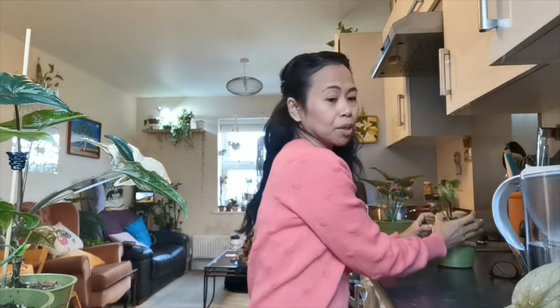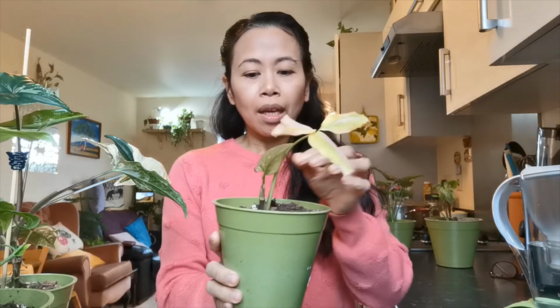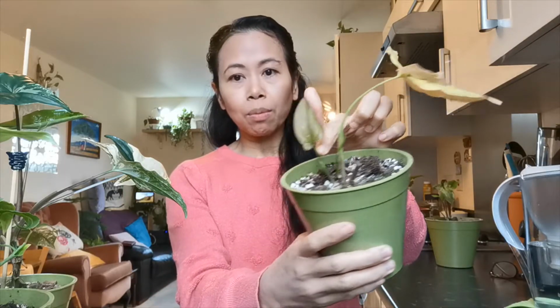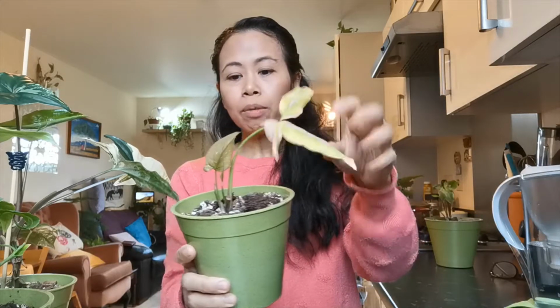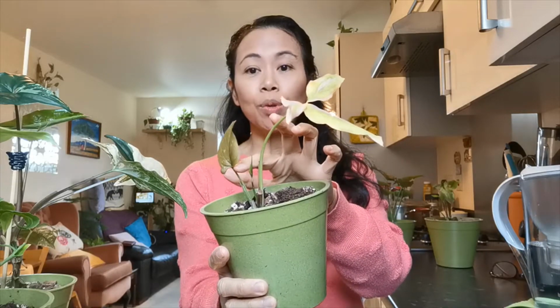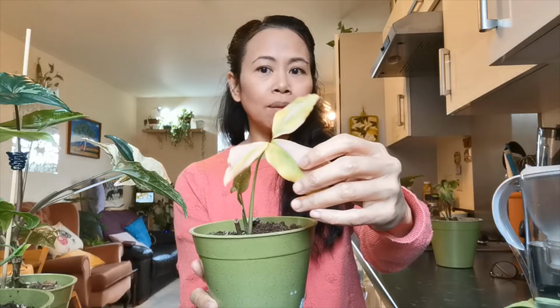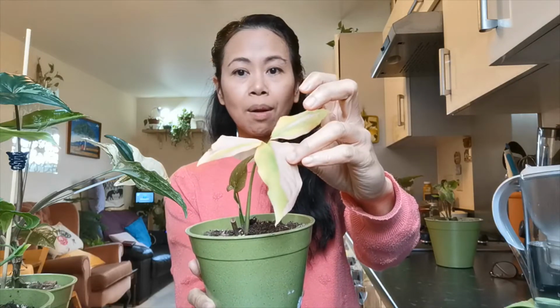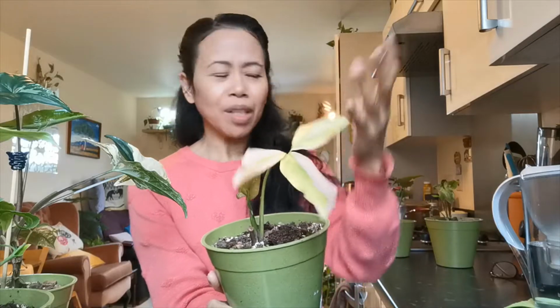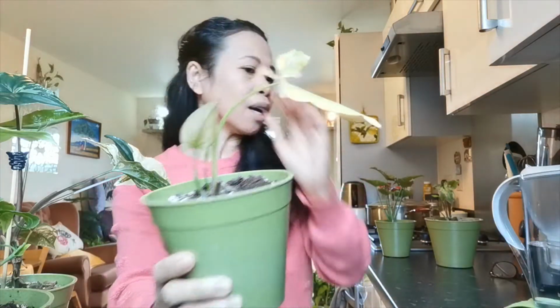So yeah, I'm just waiting for spring to perform the magic on these plants to give them a bit more growth. So far, this one is very slow. So this is the Pink Splash, and it has produced a tiny side shoot as well, as you can see, but it's not a trilobe because it's a young form. But it has produced 2 new leaves, but they don't come out really well. They were like sickly looking, and I think that old leaf that it came with is now going. Yeah, it's turning yellow, but let's see. But as you can see here, the variegation is still there.